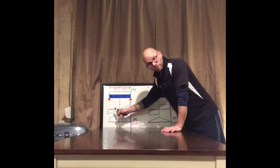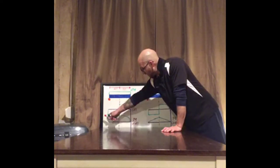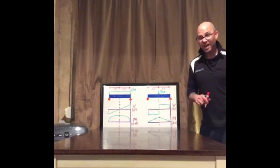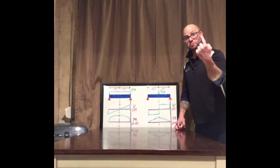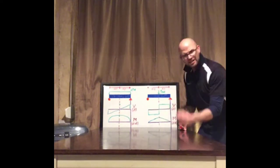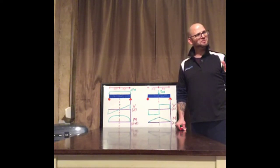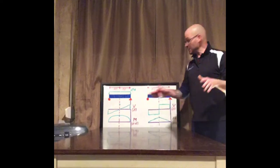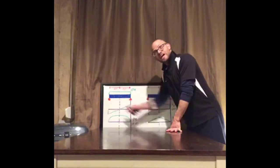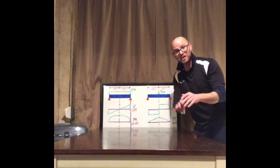So if we go 1 foot over, that's 10 pounds. 2 feet over, that's 20 pounds. All the way out to 5 feet, that's negative 50 pounds. But it's a good thing we got our reaction to push us back up 50 pounds to get us to zero. Isn't that exciting? I made a mistake. All that work on that flip chart, and I made a mistake, but we recovered like a champ. I had that as a triangle, and it's not a triangle, it's the diagonal. Okay, so this works out beautifully.